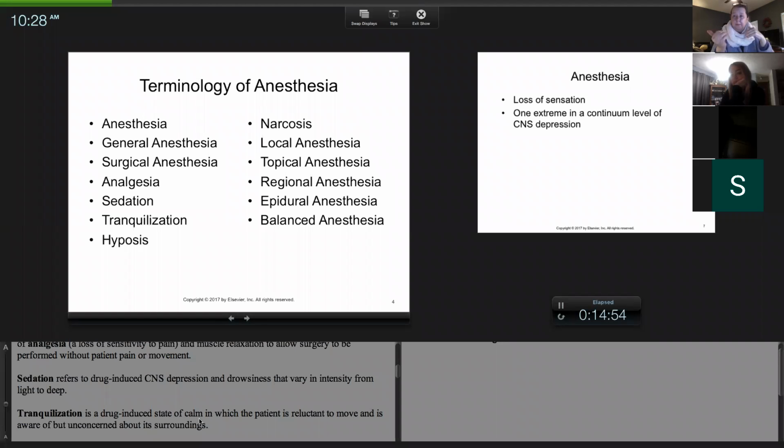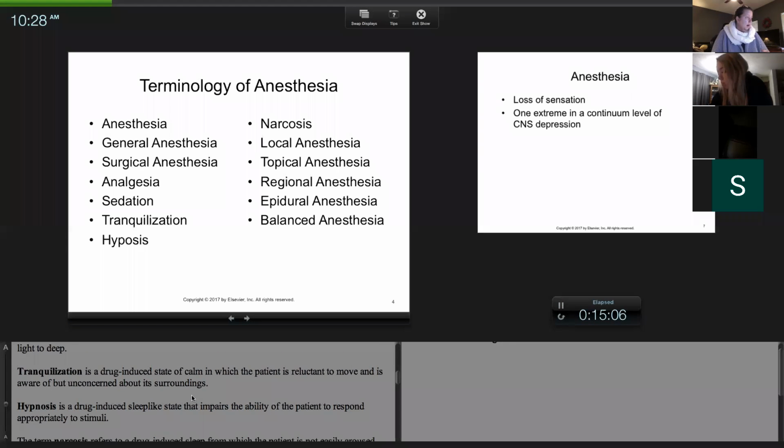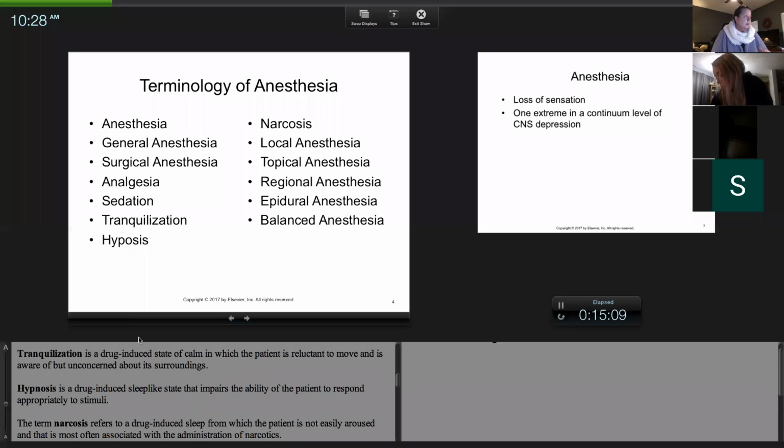Most dogs, if they bite and they're kind of a good dog, but they're scared, they kind of snap or bite and let go. When they're sedated, they don't always know what they're doing. So I just say always be cautious. Okay. If we talk about, this should say hypnosis, not hyposis. So sorry for that typo.